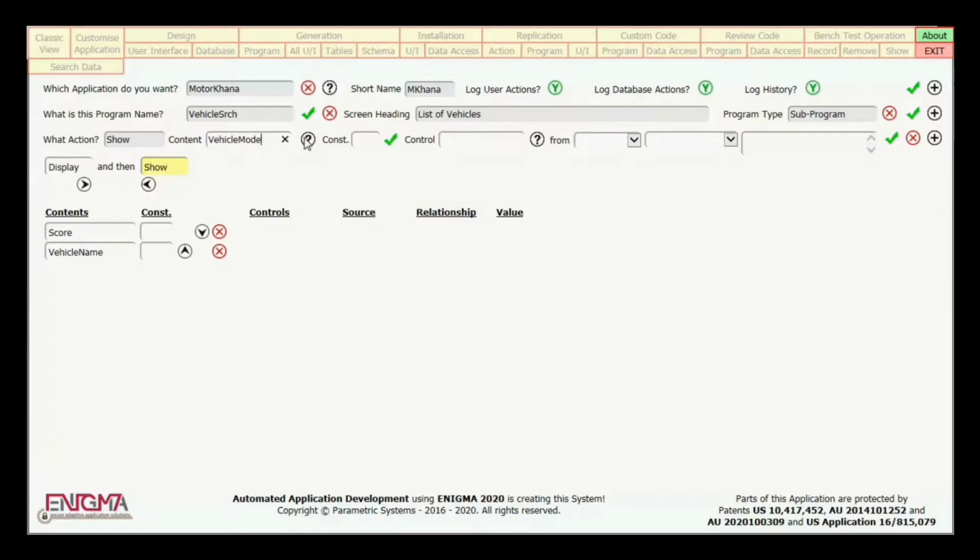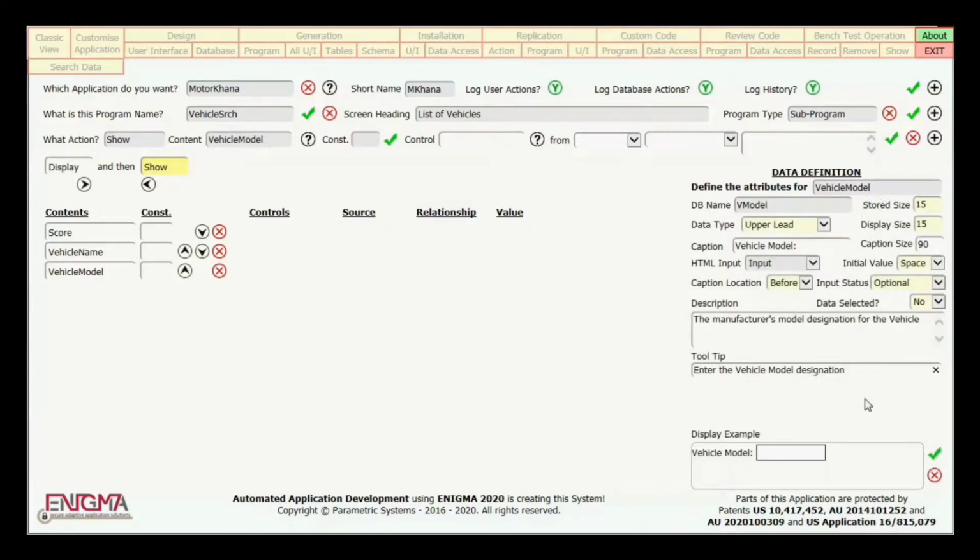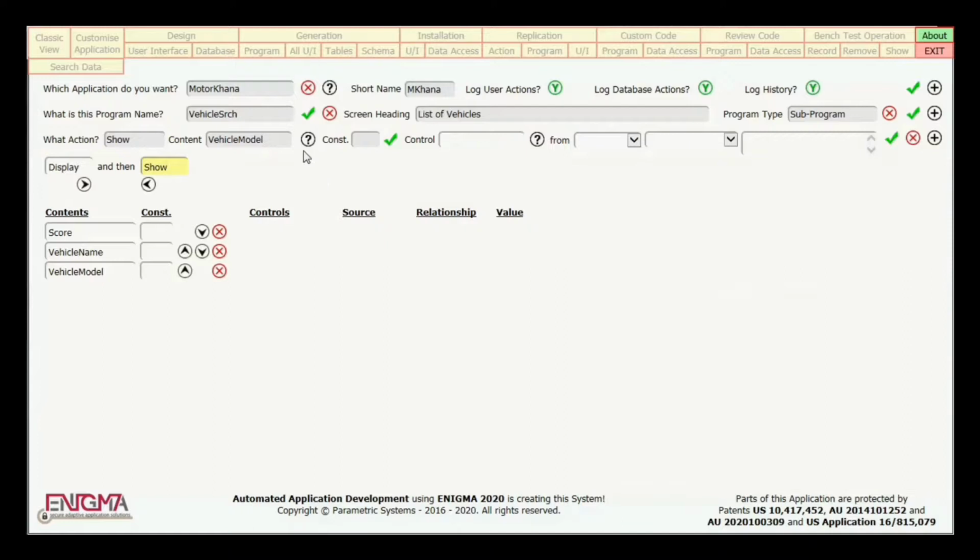Use the clear control to allow direct entry of the data name into content. Our added data will be vehicle model, which adds to the content list, and then needs attributes. Vehicle owner's surname, which is also added to the content list, and needs attributes.